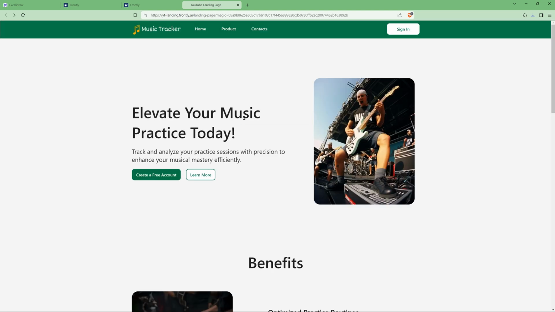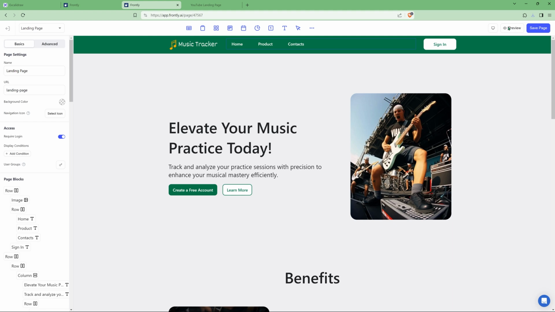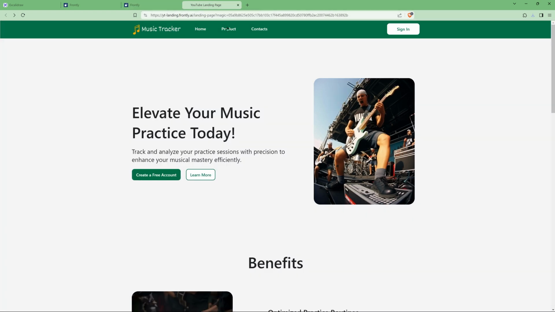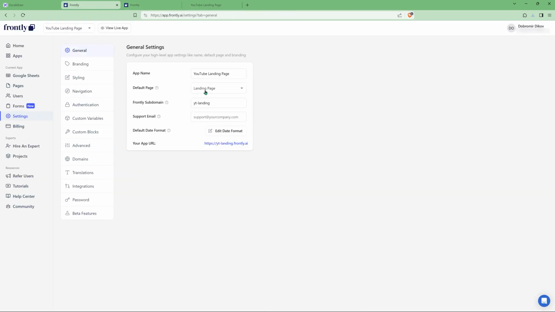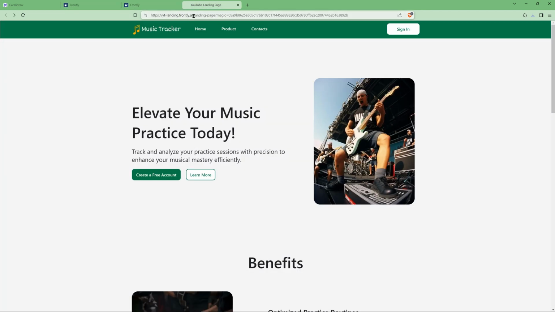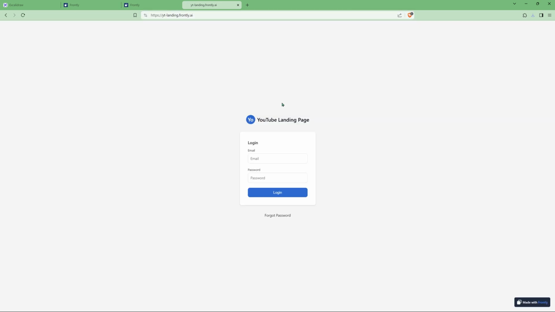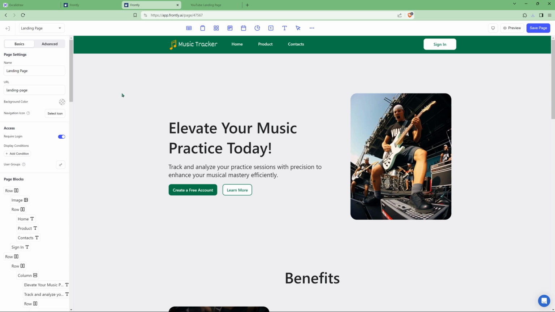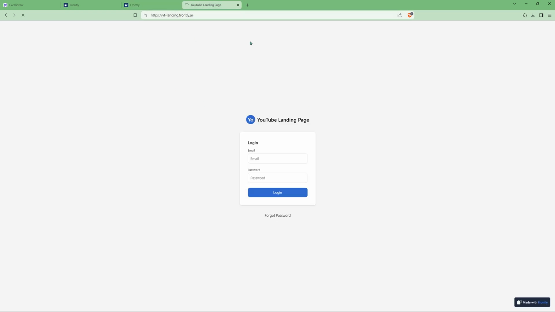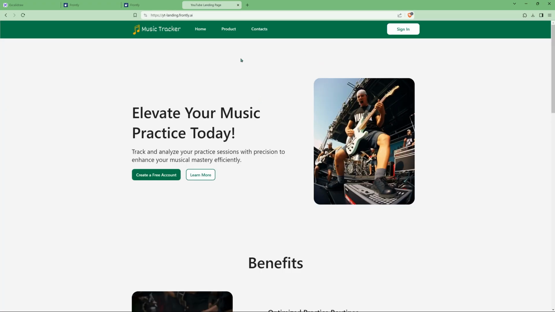And something really important that I forgot is, you see that because we opened this with our preview here, it's just a magic link to log us in. So even though I went to my settings and set my default page to be my landing page, if I actually go to just the URL of the app, I'll get the login screen. And the reason for that is that we forgot to make sure that this page does not require login. So when we're at the page here, access require login, you can switch that off, save it. And now if we go to this main URL, we should see our landing page.